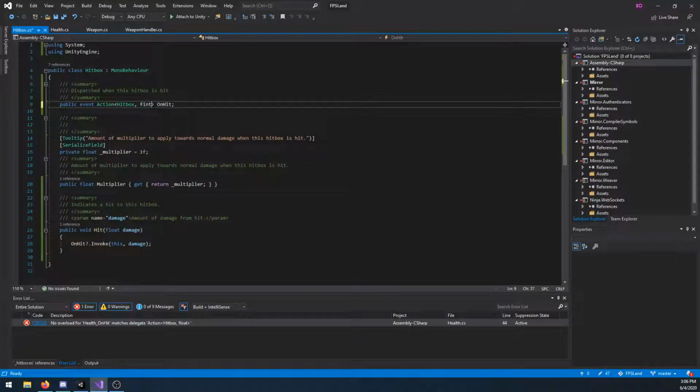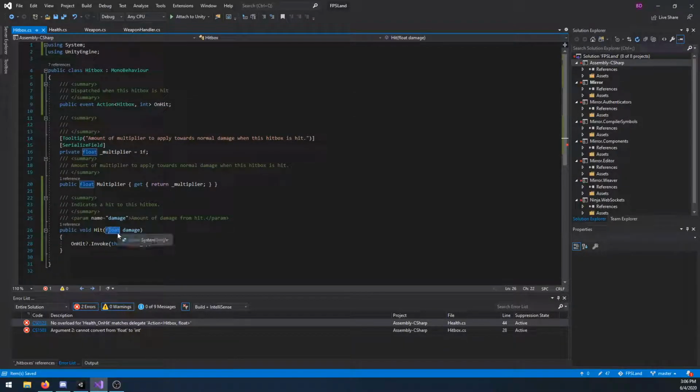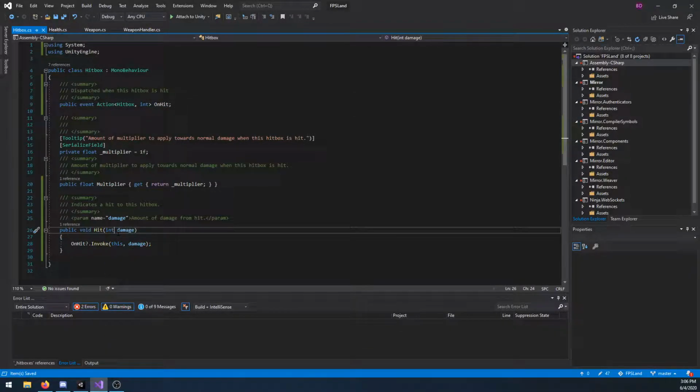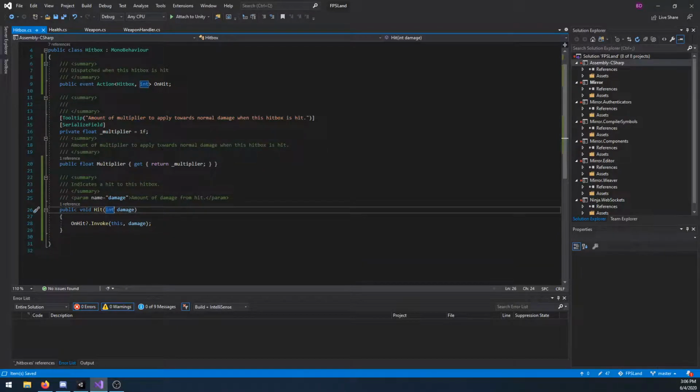Yeah, int, correct. I honestly don't know why it's so common to use floats for damage and health and stuff like that. I mean, I did it out of habit, so that kind of speaks for itself. But these do int damage, so I must have at some point thought to use integers. But anyway, getting a little sidetracked.